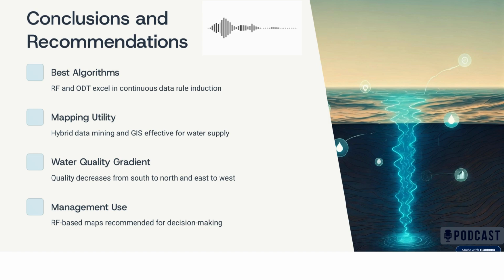Okay, so wrapping this up then, the big insight, the main takeaway from this deep dive. I'd say it's the clear demonstration that decision tree data mining, especially using continuous numerical data and an algorithm like random forest, is a highly effective, very accurate method for identifying high-quality groundwater zones. Don't pre-categorize your data if you want the best results from these methods. Use the numbers. That seems to be a key lesson here, yes.